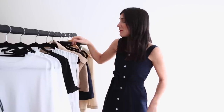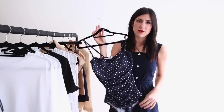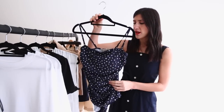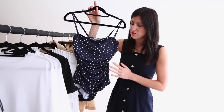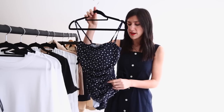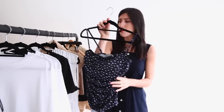Then the next item that is a 100% must, especially if you're going on more of a beach holiday, is a great swimsuit. Now, I personally love either a high-waisted bikini or a really good one piece, and this one from Kuri I think is lovely. It's navy with a little bit of a polka dot design, but what makes this really flattering is the ruched detail that goes across the waist. I just find that that really helps to cinch everything in, give you a really nice shape. And this one isn't cut too high on the bum either.